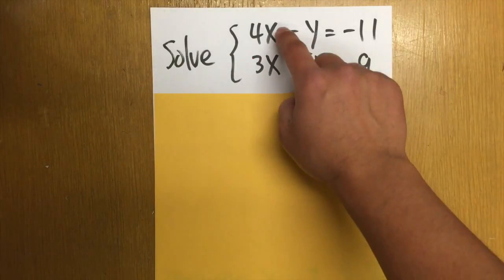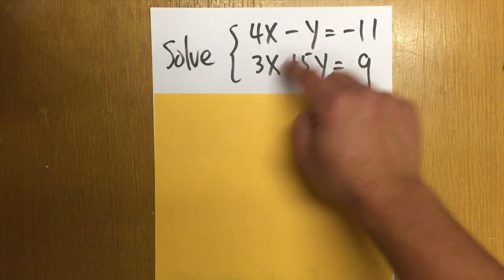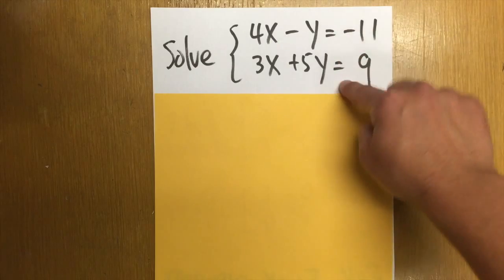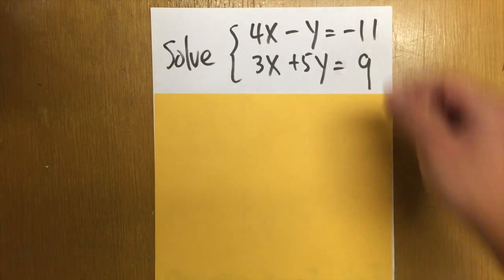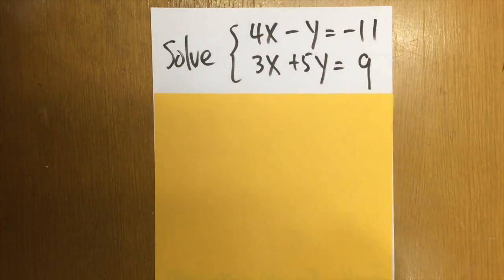Because all we have to do is, first, make sure the x's are lined up, the y's are lined up, equal signs are lined up. At the end, you have these two numbers lined up, right? And then we're just going to read out the numbers.